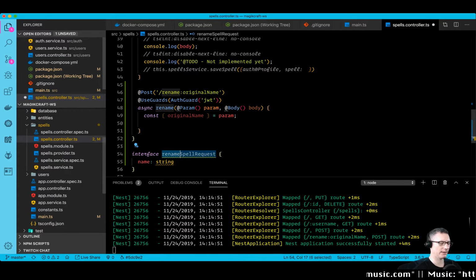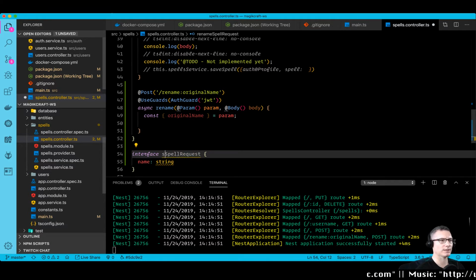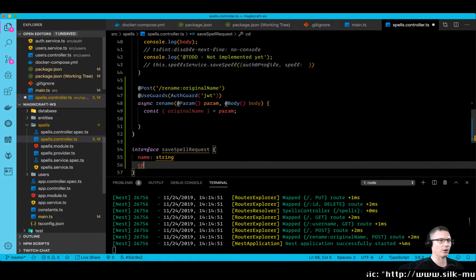So I'll make this a save spell request because I'll reuse it for when you save the spell. And then it has some code. And those are the only two things that it has. It's not complicated. It's also a string. Okay.